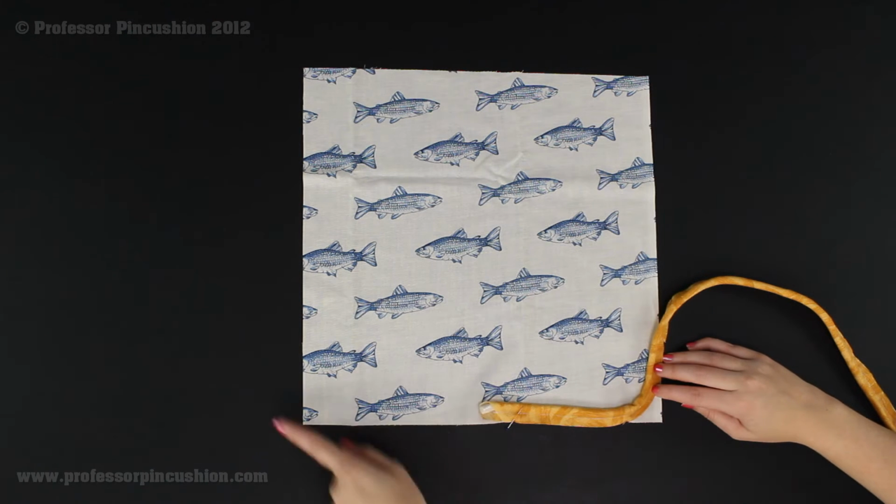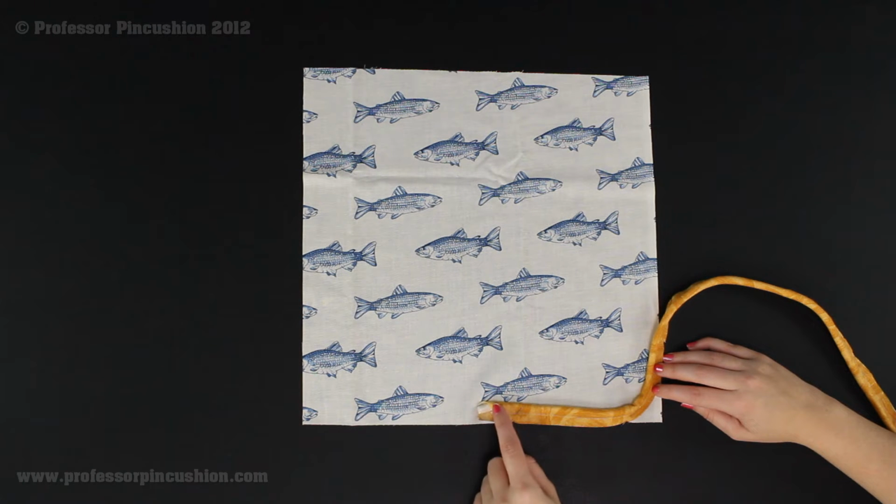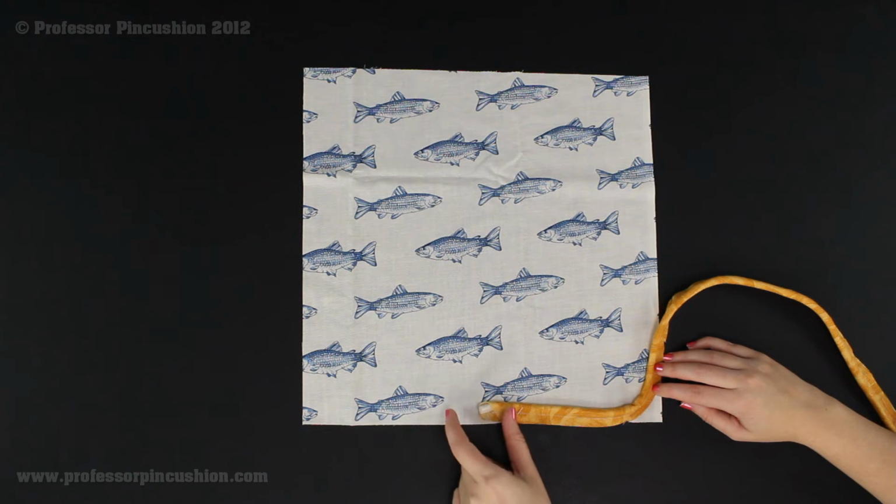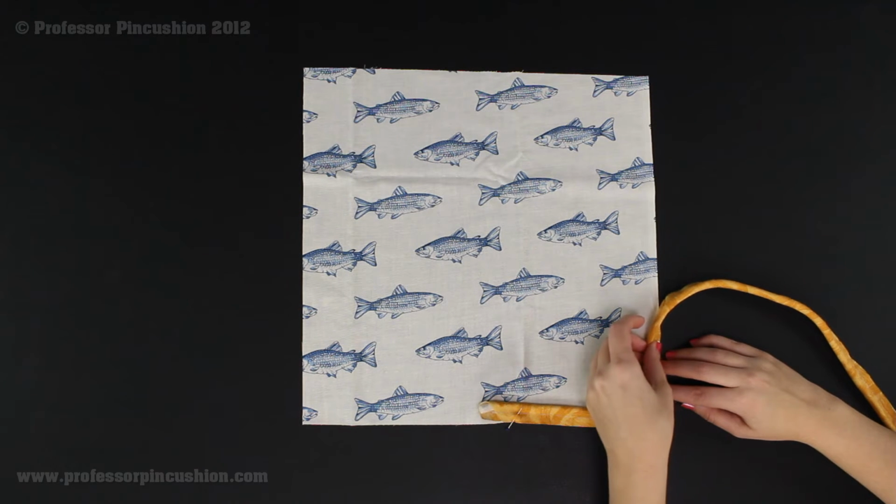And then once I come all the way around back to this side, I'm going to make sure that the end that I have on this side is going to overlap about 1 inch. And after I finish pinning this whole thing around, we'll show you how to finish this so it'll look really nice and neat.